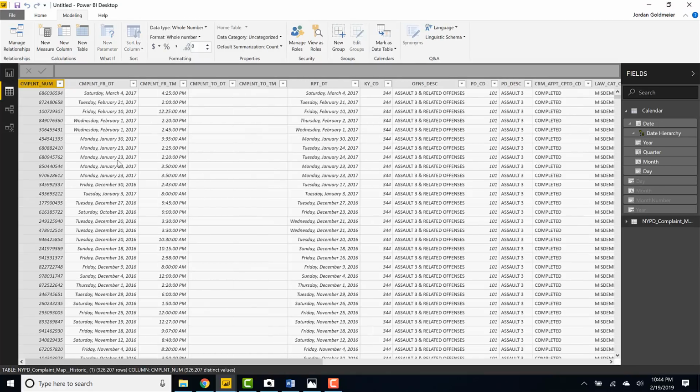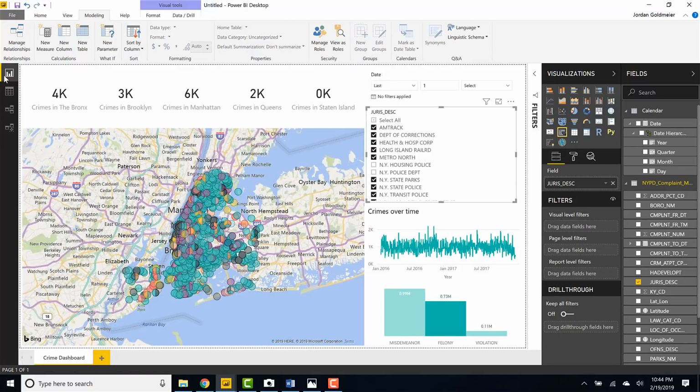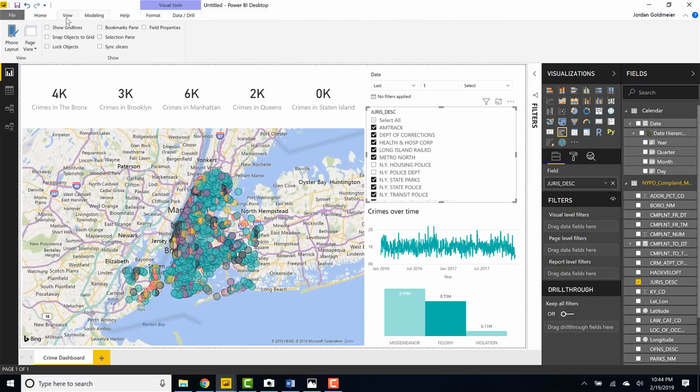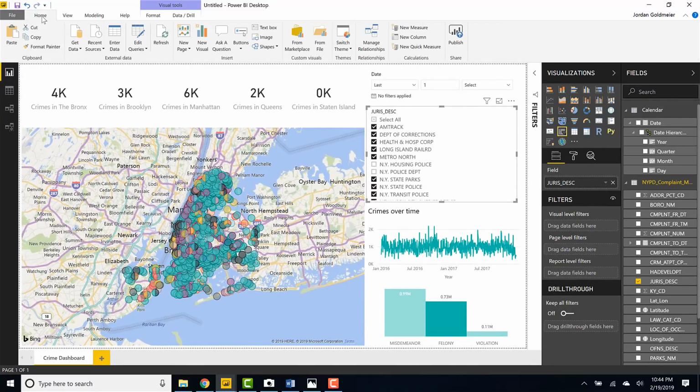For instance, all this data could be a lot better. I would love to rename some of these and knock out the ones I don't need. That would probably make it go a lot faster. I didn't add the title as I did in my other one. I'm going to leave that to you. But if you wanted to add a title or something like that, you can go to the Home tab. There's text box, images, things like that. Feel free to do that kind of work on your own. But look at this. We used just a minimal amount of DAX to create our calendar. And outside of that, it was literally just drag and drop. And you saw me, I made mistakes, but Power BI allowed me to easily correct them.